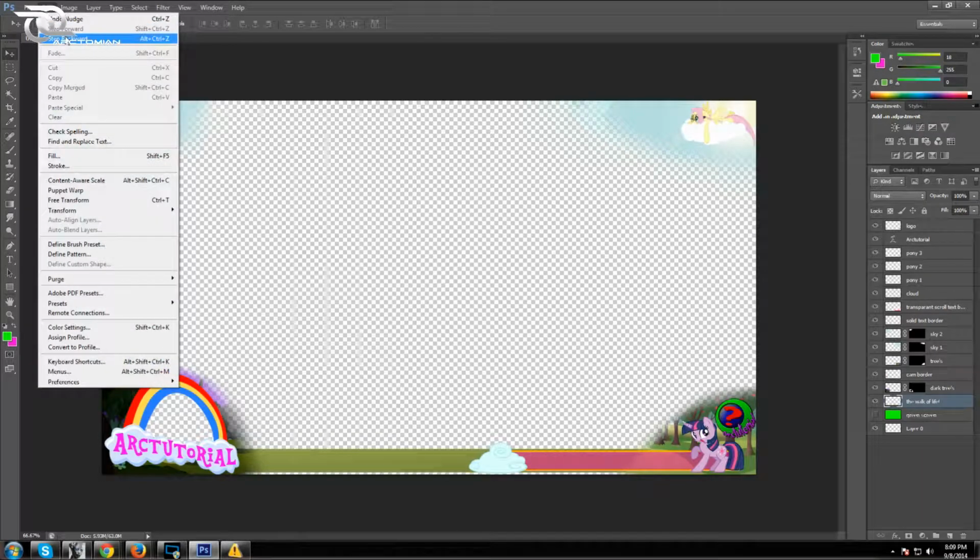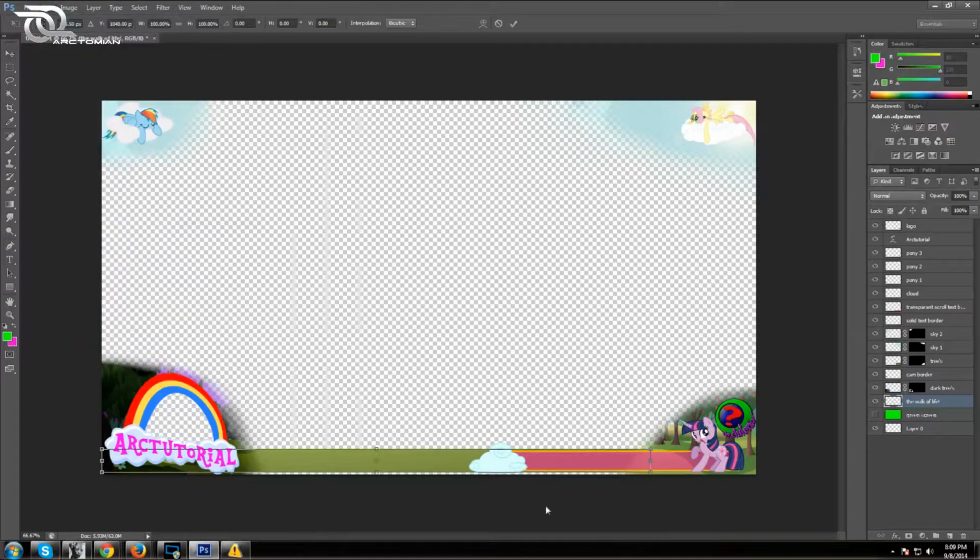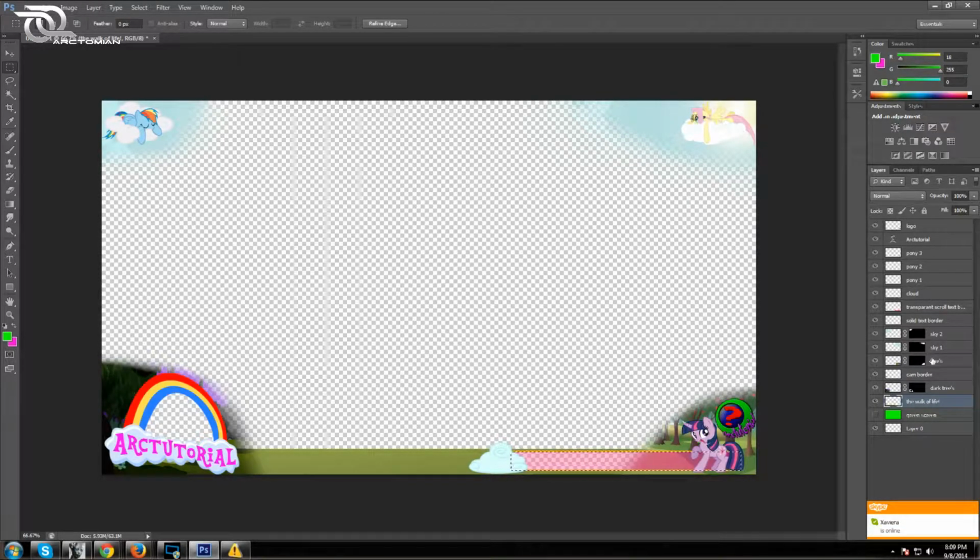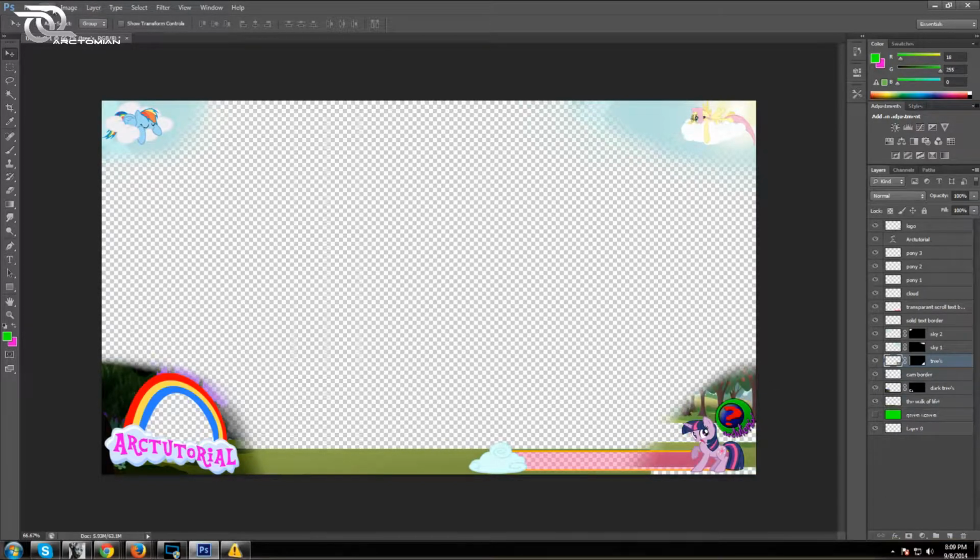Yeah, well, edit, transform, scale. There we go. Let's see. Let's delete this part too. We still want to make it completely. You know what? Let's do it in trees as well. There we go. Maybe we want to go up a little bit on the... Step backwards. Where was I? The Walk of Life.